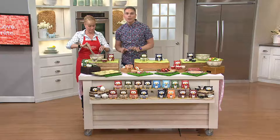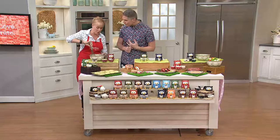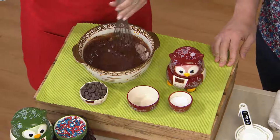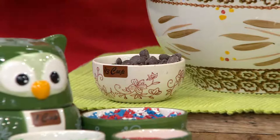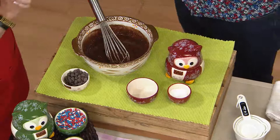If you know a Temptations collector, now is the perfect time to get this as a gift — great for a housewarming, great to pair with a cookbook or a baking set. And these are things we have to have in our kitchen because we all need to measure, whether for portion control or simply measuring out a recipe. These are really cute, adorable little conversation pieces for the kitchen.